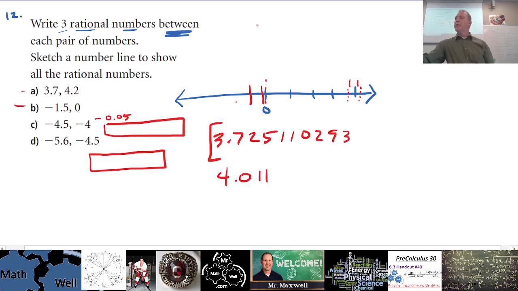What are two numbers for C? You don't know? Really? You don't have any idea? You didn't write anything down? Okay, well, did you write the number line? Okay, so negative 4.5, here's negative 1, here's negative 2, 3, 4, and here's 4.5. So if you didn't have anything written down, this is what you do, okay? So between negative 4.5, that's right here, and negative 4 is right here.